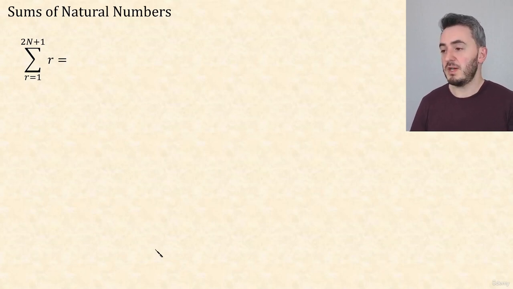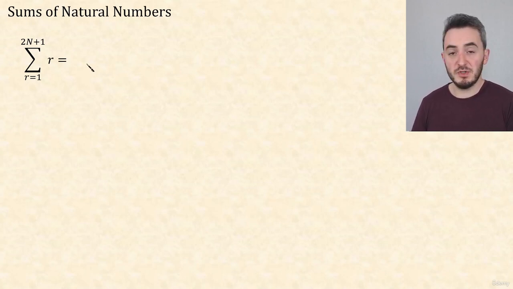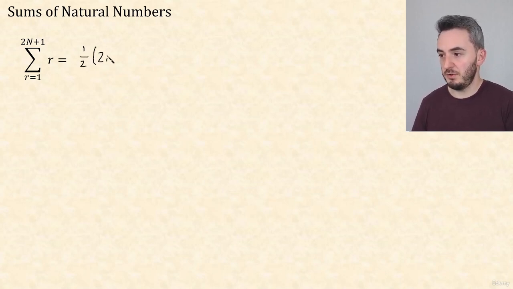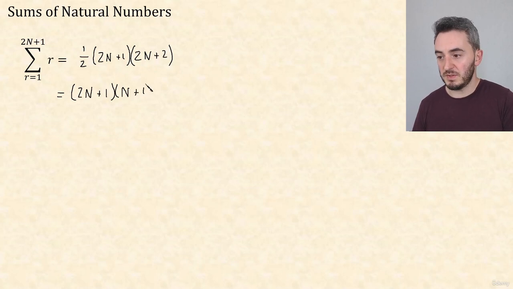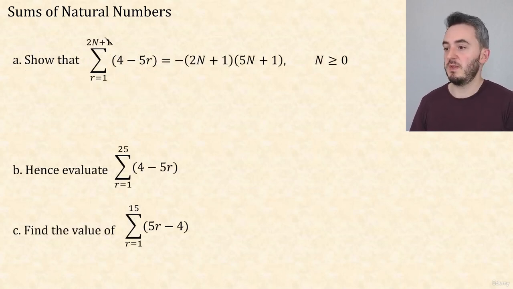Okay, the target value is not always going to be n. It could be something like 2 times capital N plus 1. So in that case, we just use our same formula. The sum from 1 to 2n plus 1 is half of that thing, which is 2n plus 1, multiplied by that thing plus 1, which is 2n plus 2. And so the answer here, if we just move that half into this bracket, is 2n plus 1 multiplied by n plus 1. So let's apply that over here.